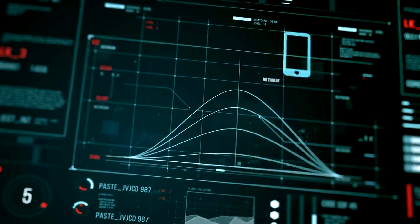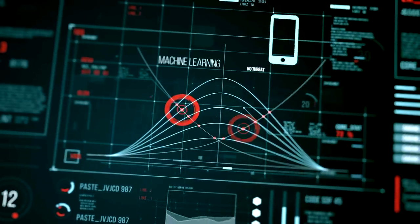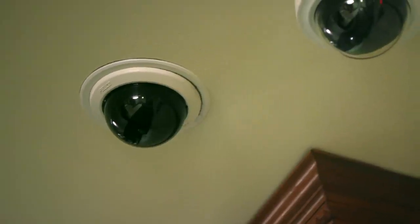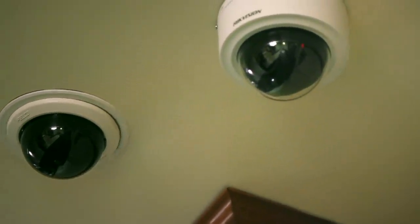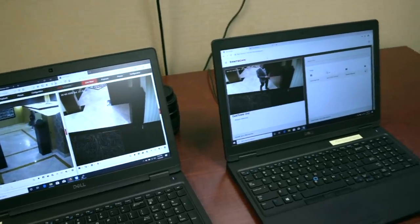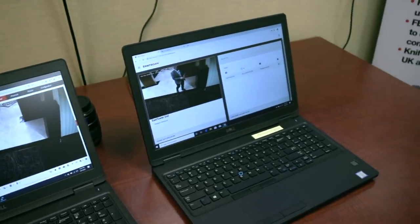The idea of augmenting human eyes with the smarts of computer vision is catching on globally, a number of outfits promising enhanced security through person and object detection. But understandably, that leaves many people uneasy. We are very conscious of the fact people don't want to live in a mass surveillance society. And so there are different ways in which you could gather data. But we capture no personal information.